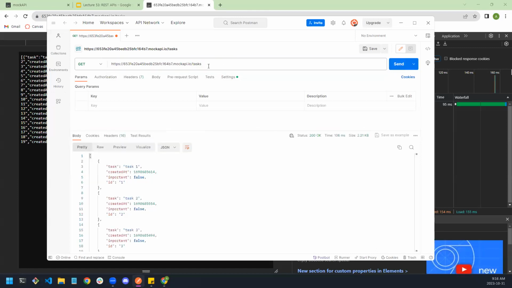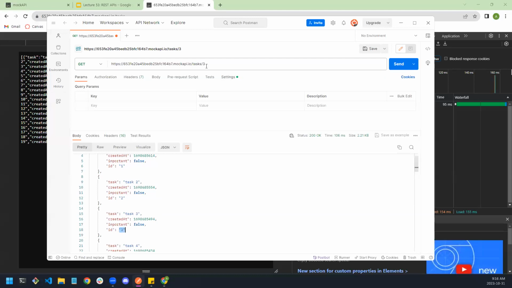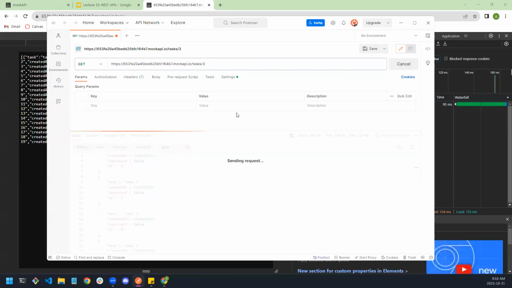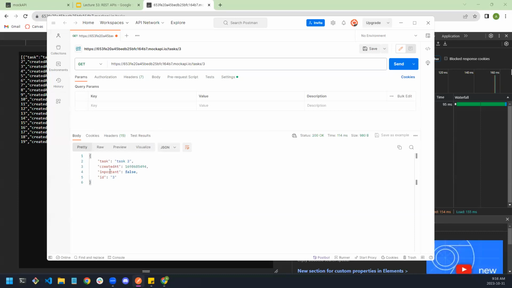If I want all tasks, I don't need to give the ID. If I want a particular task that exists, like 3, let's say, and I know that 3 exists here, I'll put /3. And now I'll get that specific one. But it doesn't need to be that way.